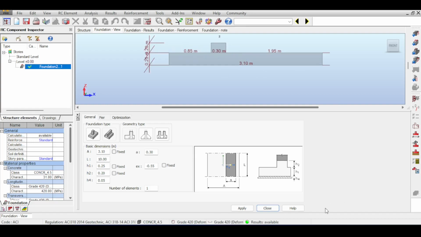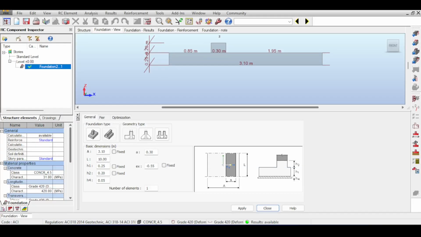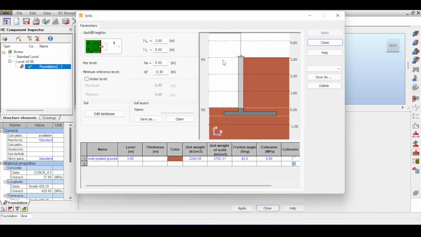However, this is not really accurate, because according to Braja, your distances are calculated from the top of the retaining wall to the very bottom of your foundation. And if you remember correctly, in Robot, you have defined in the soil characteristics the depth of the foundation to be half a meter, which means that actually you are going to multiply 3.5, not 3, by 0.7.